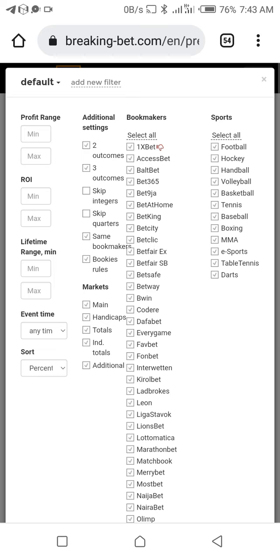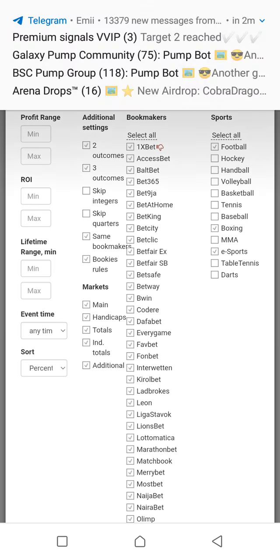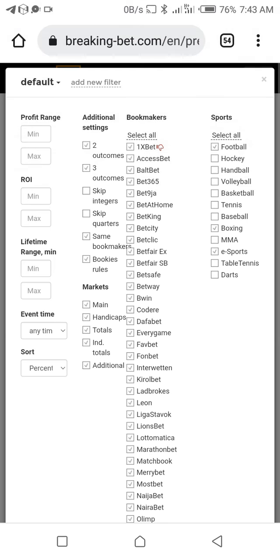If you need arbitrage signal on hockey, you can select hockey. If you don't need football, you can untick football here. All right, so let me tick it. Who doesn't want football? If you don't want handball, in fact, if you want only football, you can untick all this so that the arbitrage opportunity focuses only on football for you guys.